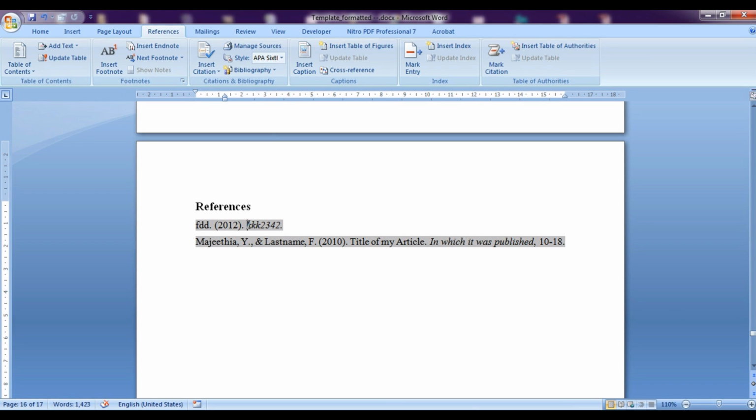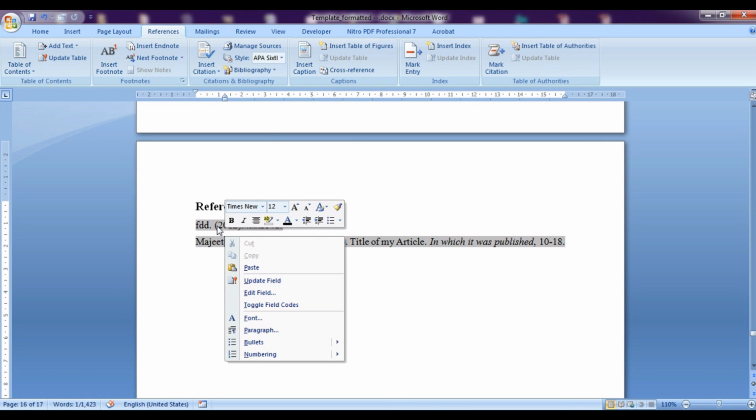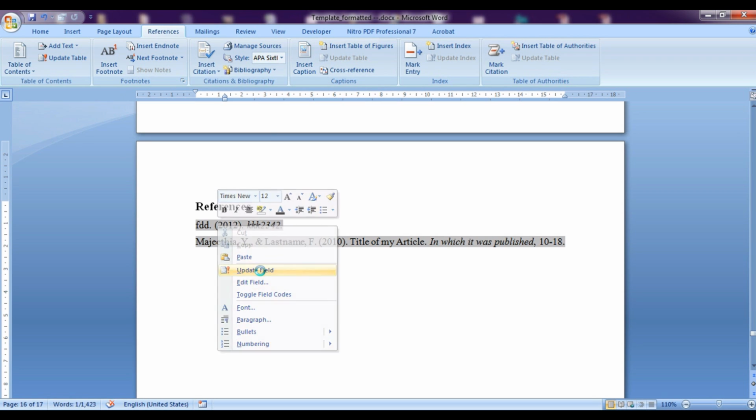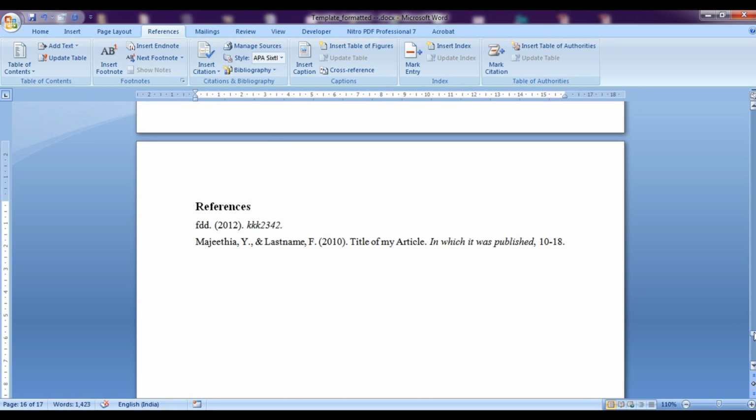And in order to auto update this list, you can just click on it and update field. So let me show an example how it would work.